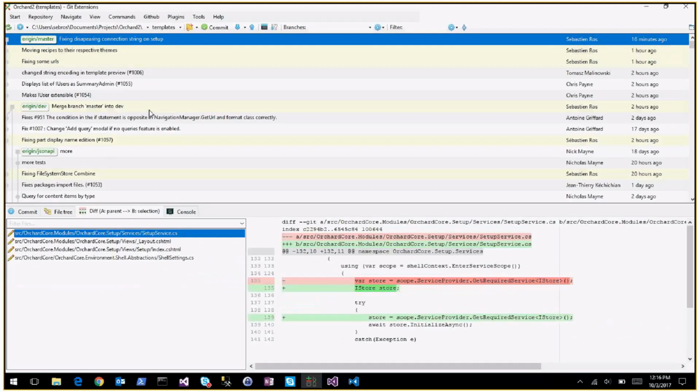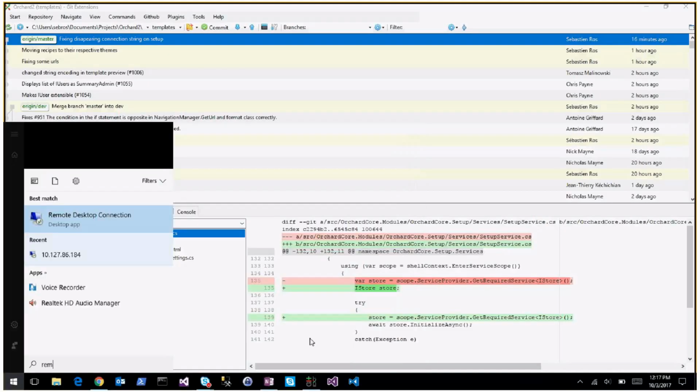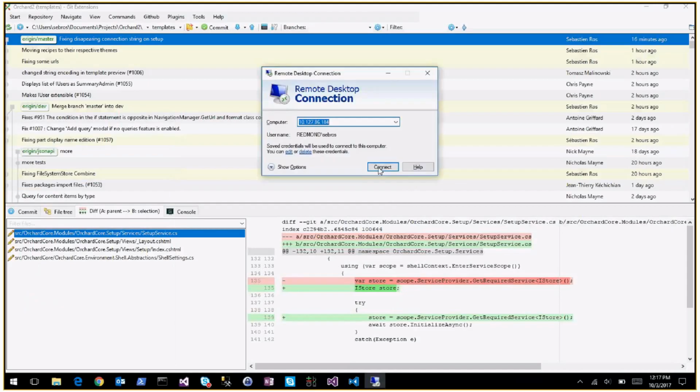And this is a fix. I could not find the bug number in time, but Antoine will close it because we had like 4 duplicates of this bug, and I will show you what it looks like now. This is that you would lose the connection string on setup, and I also fixed another bug, by the way, and Antoine will also find it because he's very good at finding those bugs. Let me show you. That will be a quick demo, and then I will look at the PR.